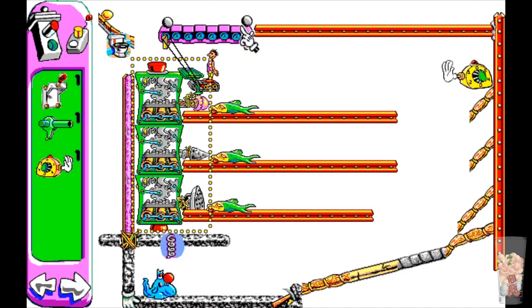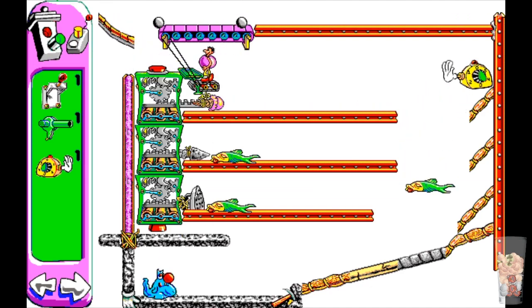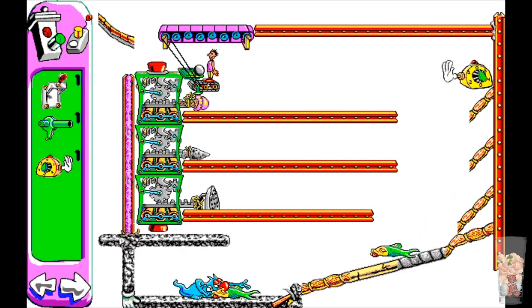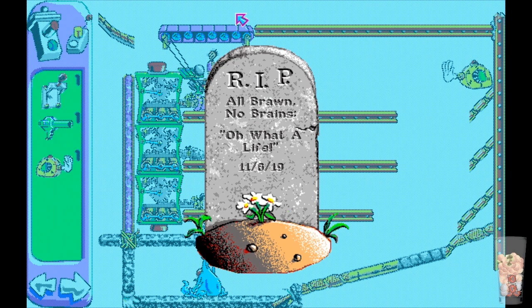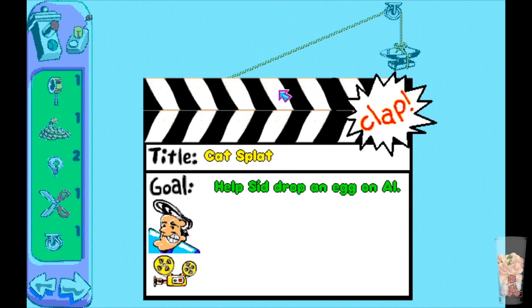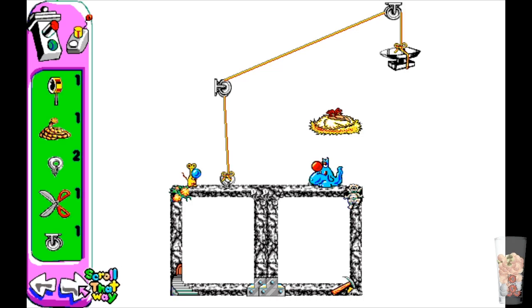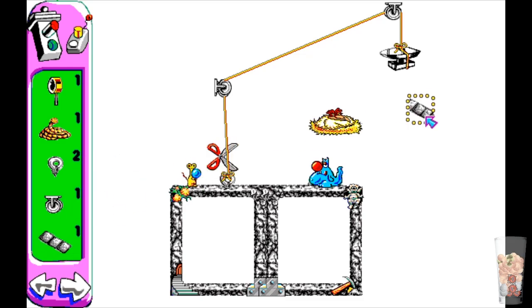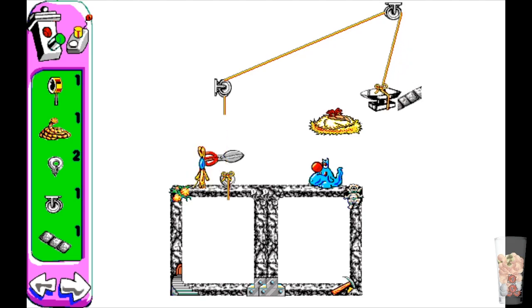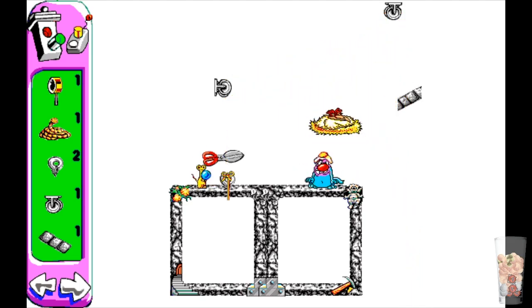Oh, wait, what? What the hell is that physics over here? It's like somehow the other ball just drops dead. Okay, there we go. Now that's totally how you want to do it. Oh, what a life. Okay, alright. Drop an egg. I mean, pretty much everything is just set up already for you, so hey, it's just about finishing the puzzle.